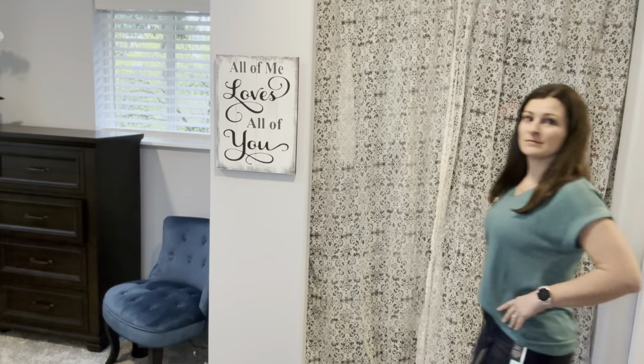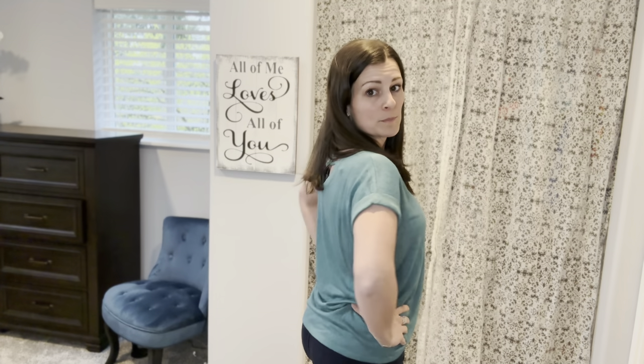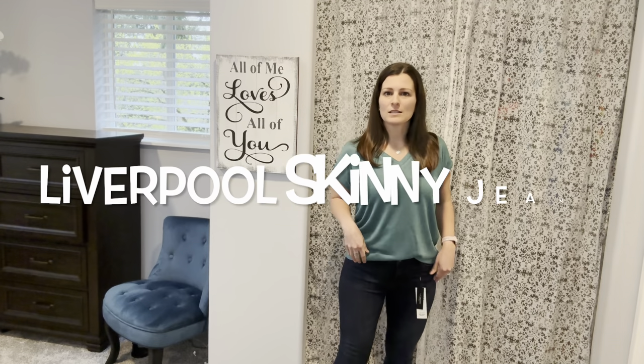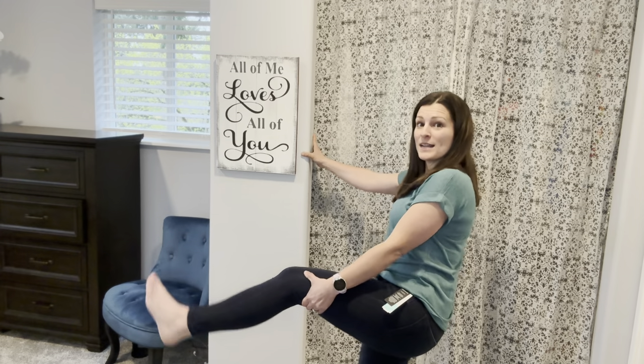Let's try this all on and see how it fits. First outfit — this is the knit teal top, I love this. Just loose enough fit to kind of hide the areas we want to hide. I love a V-neck, I love the sleeve length. This is great for spring and summer, great for layering over. And I do have the skinny jeans on — they fit like skinny jeans, they're a little bit lower cut. I'm recently more used to higher cut jeans again, but it's a little lower waist, not super low. The length is perfect, it goes right to my ankles. So far the shirt is a yes, the jeans are a yes.